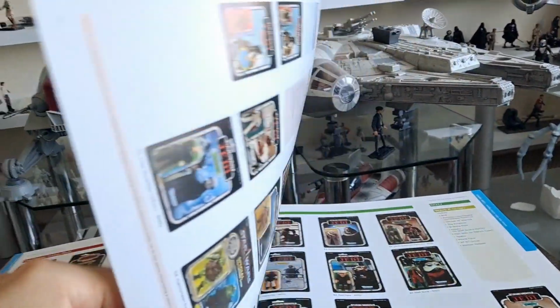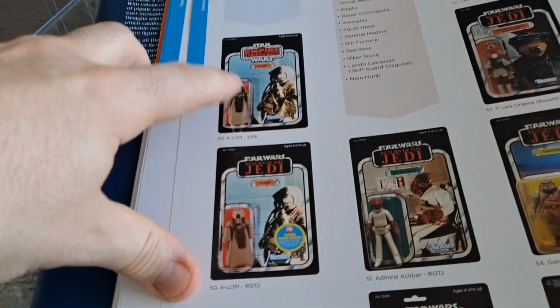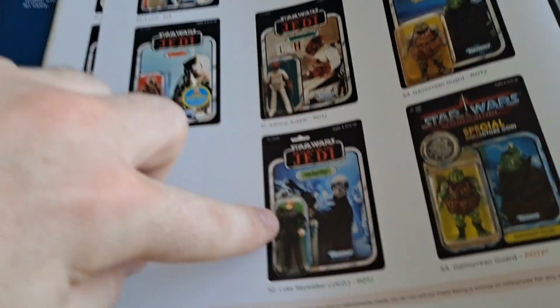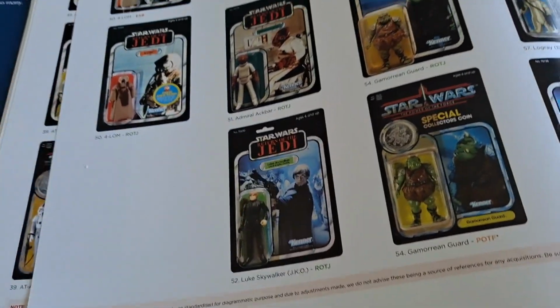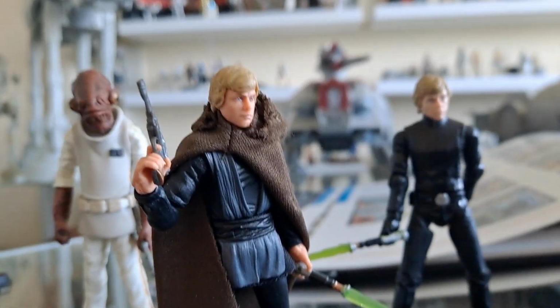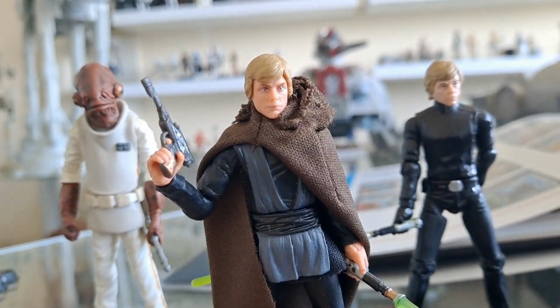Let's flip over and see what number we're on here. So 49 was Klaatu, 50 was Zuckuss, or well, how they should be named. 51 was Ackbar, 52 is Luke, Jabba's Palace, and see, he's got the correct gear for that. He's even got the cloak that totally throws back to the original figure from Kenner. So I've got to have this as my first choice.